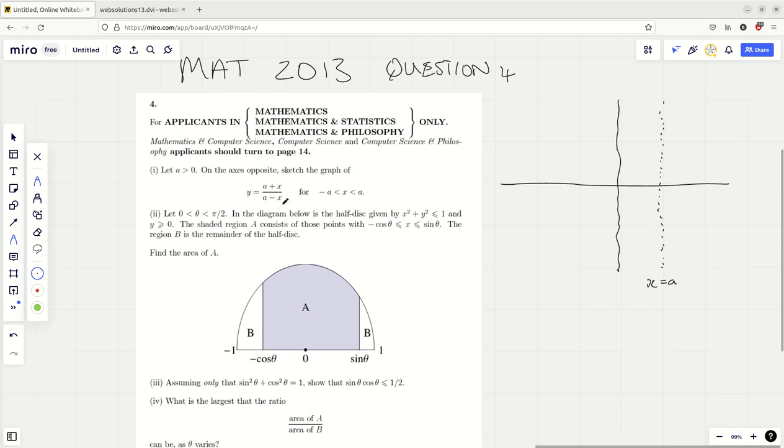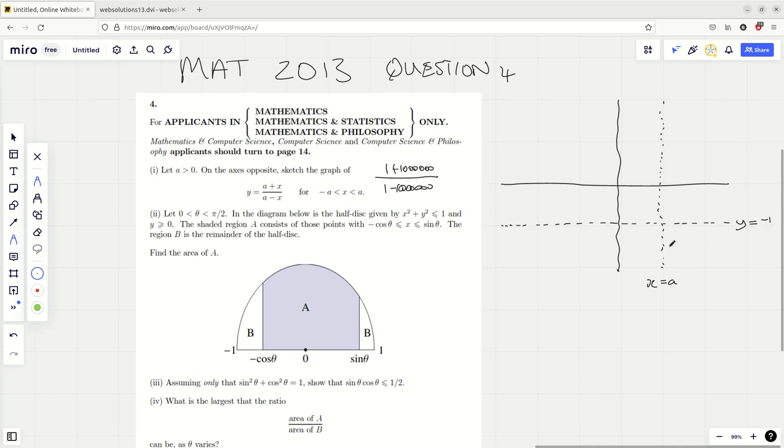When x is really large, you basically have a million plus a over a minus a million. Now make a small for this to make sense. Let's say a was 1: 1 plus a million over 1 minus a million. What's that going to be? Well, basically it's going to be 1 but negative, because it's going to be a number slightly bigger than a million over a number very negative but very close to a million. And that means that we're definitely going to be heading towards y equals minus 1 when x gets super large.